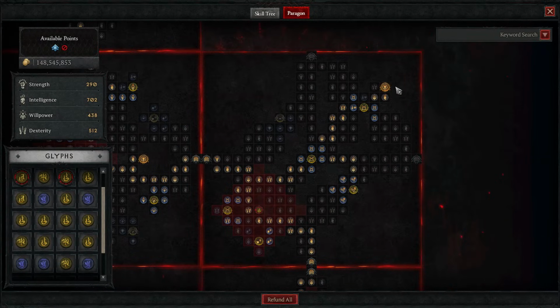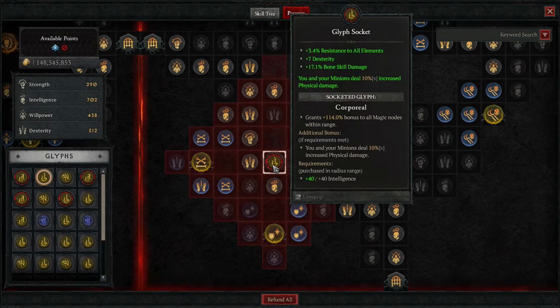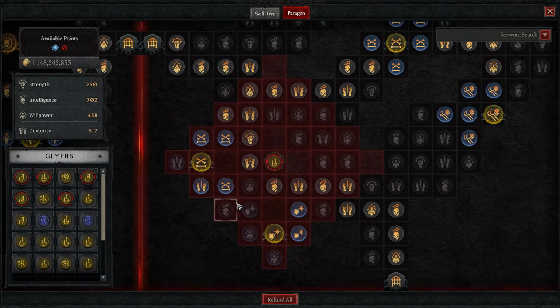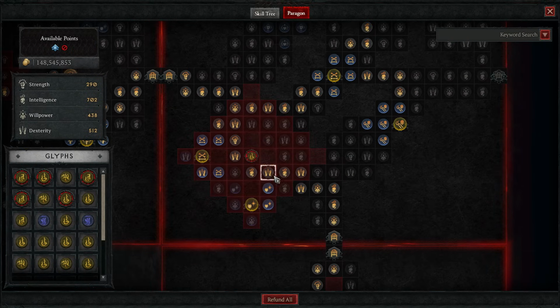Then we come to our second board, which is as usual, Bone Graft. I rotate it like so to efficiently get to our third board, and the glyph we're using here is still Corporeal. Again, Corporeal is a type of glyph that gives extra bonuses to different nodes, so all the nodes around it are getting an extra 114% bonus. So, extra resistance to all elements here, extra bone skill damage, which is vital, and that's kind of why we place it there with that in mind.